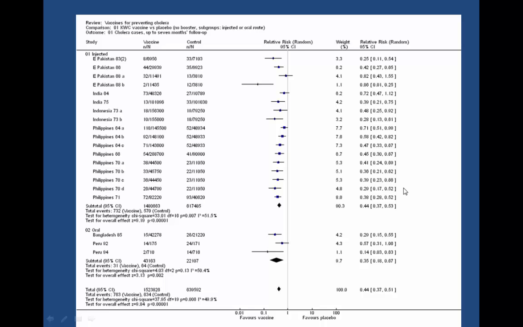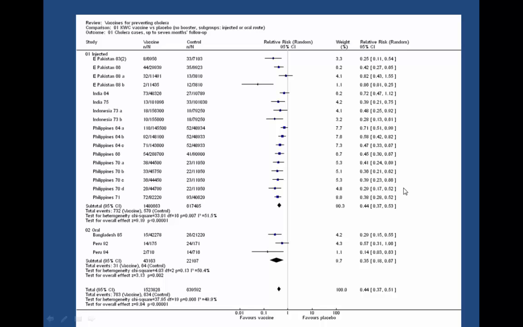So you say, well, it's all statistically significant, except this one that crossed the line of no effect. But it's not clinically significant maybe if this medication costs a lot of money. If it only costs a penny on the dollar, it does show that it would be statistically significant and clinically significant. But realize it's only representing a 0.1% reduction, or lower than that even, in my incidence of cholera in the vaccinated group compared to the non-vaccinated group.